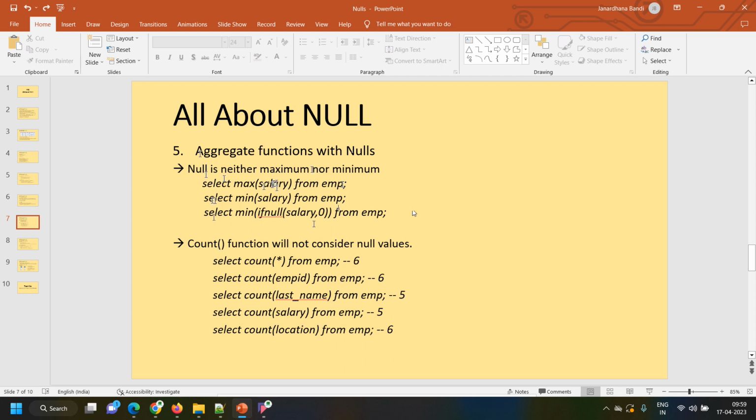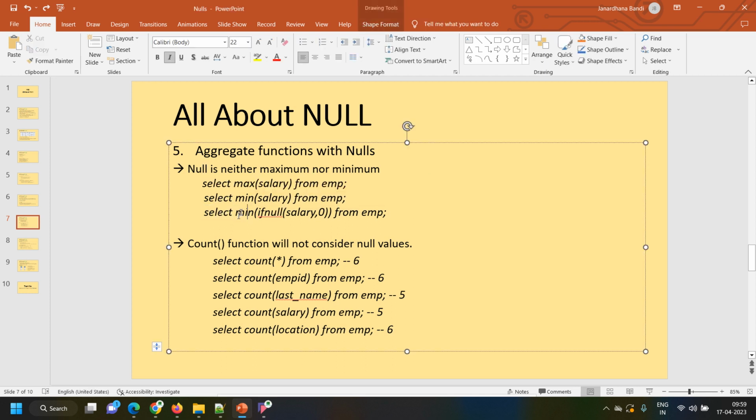So how to handle it? Here I am doing select minimum of IFNULL of salary comma 0. Whenever salary is null, it will return 0 as the salary. Then we can calculate the max or minimum functions.